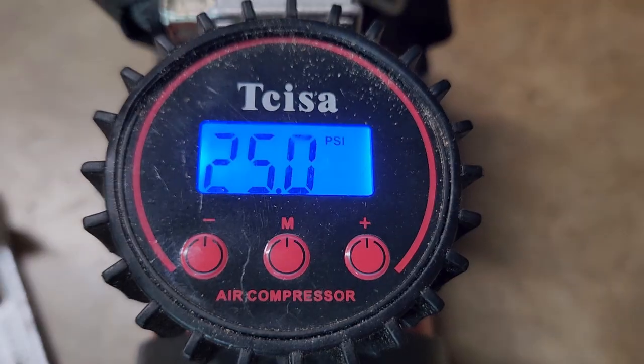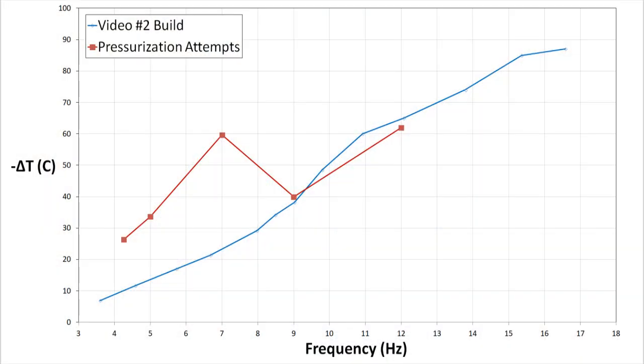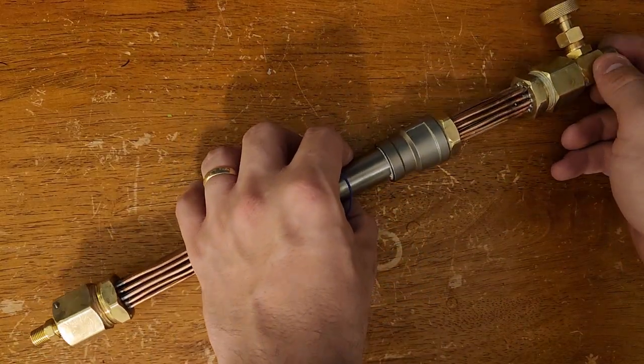Next, I made some attempts to pressurize the whole system to increase the power density, but I've got some serious leakage, so it was hard to hold pressure for more than 10 or 20 seconds. Despite this, I was able to get a few data points which, while pretty erratic, were sufficiently clear in demonstrating that increasing the average pressure had a definite effect on performance. So I started building a new version that would be all metal and able to handle pressure without leaking or risking blowing up.